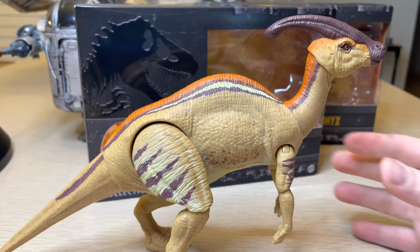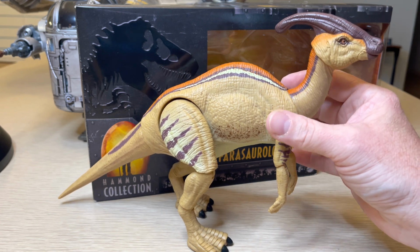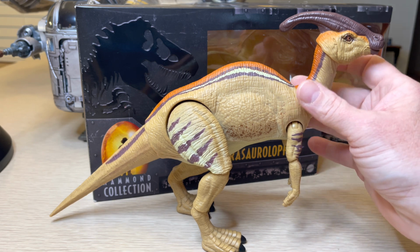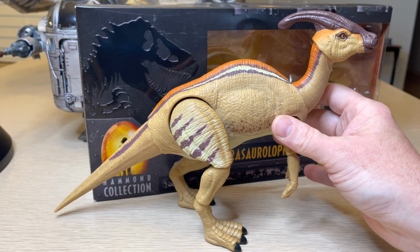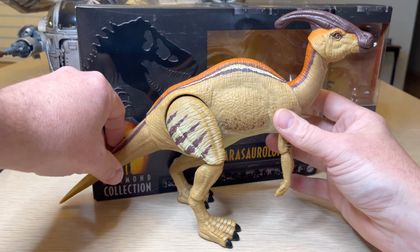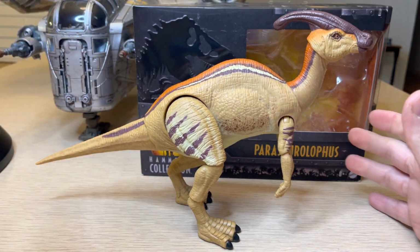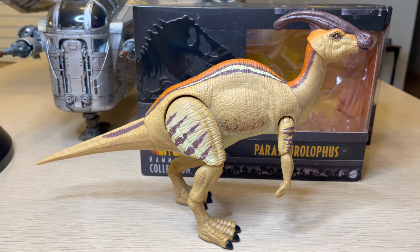There you go. And what is really cool about this dinosaur figure is that it can stand on its own very well. Unlike other figures in the past. Very high quality. Very low cost to buy one. Considerably low cost to me. The fact that it can stand so well like this is just amazing to me. Totally worth the price point for this particular dinosaur.